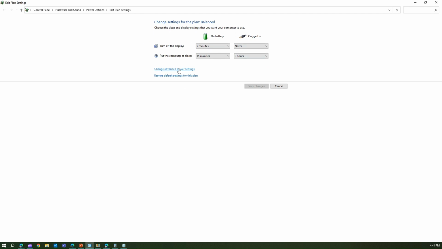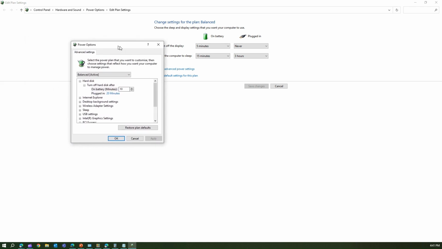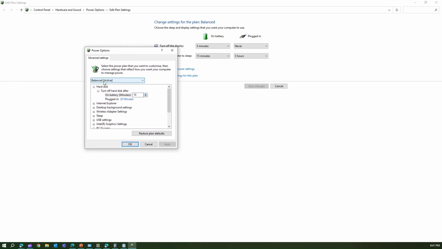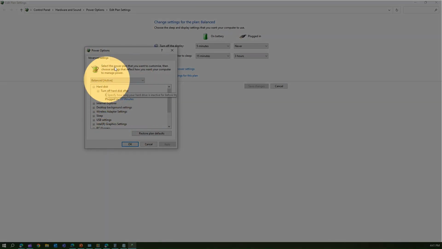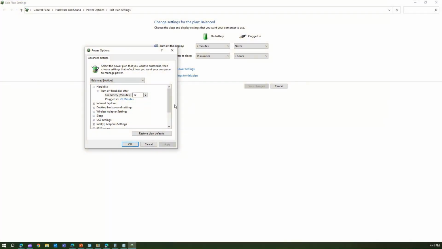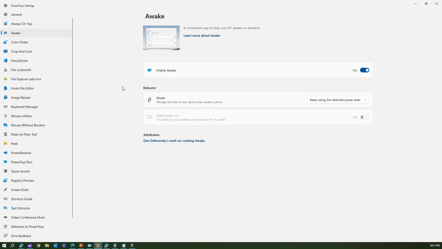And if you go to Change advanced power settings, then you can see more detailed information. It's sophisticated information, and you may not want to tamper with any settings over here. Rather than that, what I would prefer is going over here.